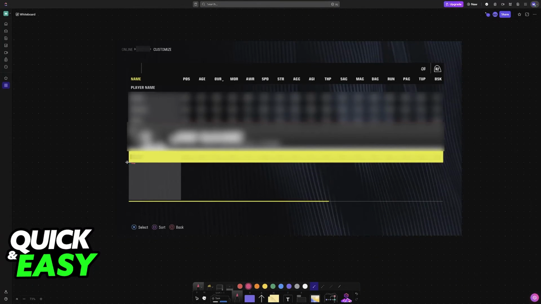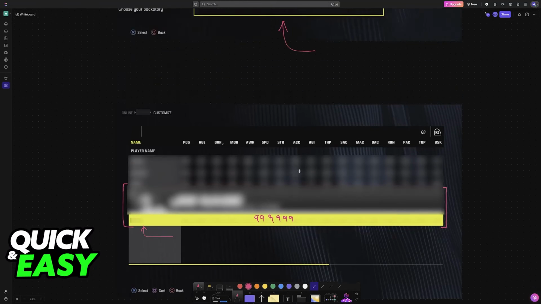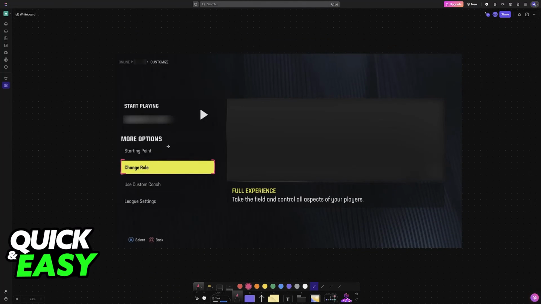Now you will see a list, and all that you have to do is choose the player that you have created here. He is going to appear. You will see the name that you have set up, all of the stats, so for example all 99s, and after you select him from this list, he is going to appear under the roster, and afterwards you just have to start playing once your custom player has been selected from the list.